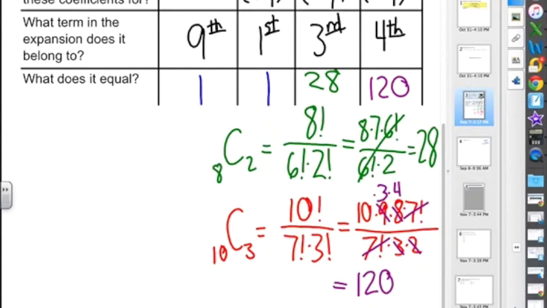Now, the nice thing is, what we're going to do is look at a way using Pascal's triangle, like we mentioned before, and also by looking at some patterns in this whole process that will allow us to minimize the number of times we actually have to work out the combination. All right, we'll see some patterns that will help us minimize how often we have to do that, okay? All right, anyone have any questions about the coefficients themselves?